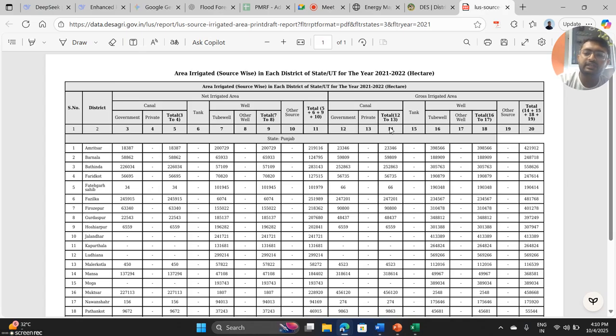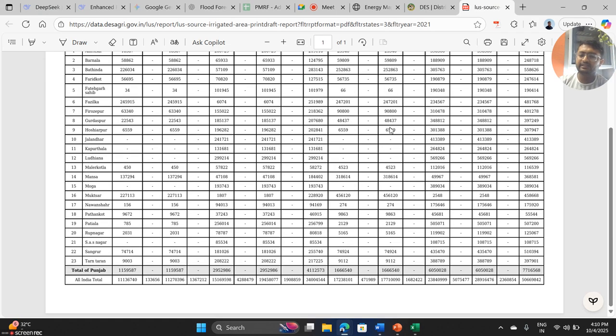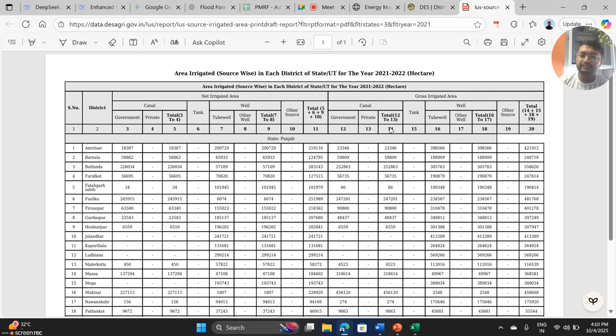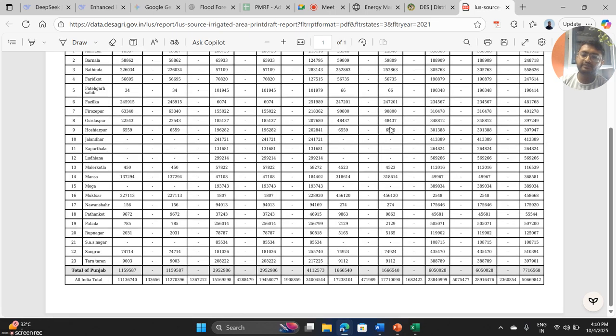Then you see net irrigation area and gross irrigation area. Gross means total, and net means the area is considered once only. So these details you can get, and you can see how many hectares the given districts are irrigating.